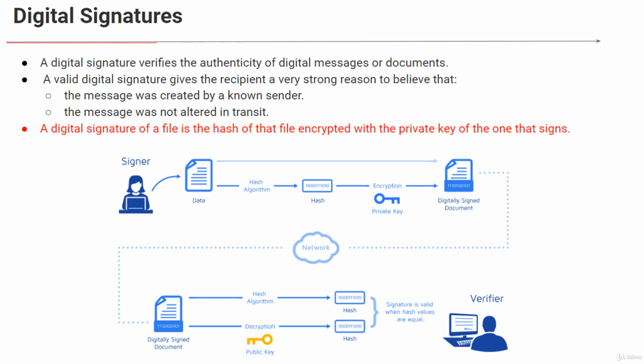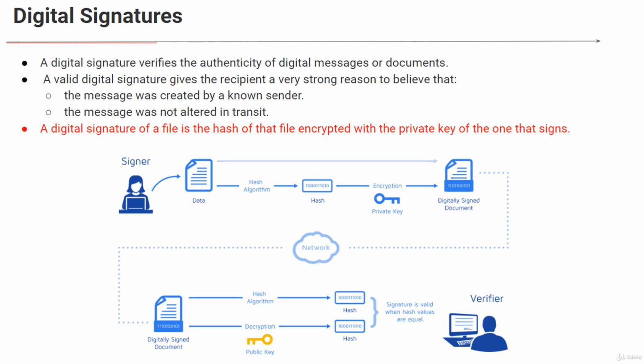A digital signature is a mathematical scheme for verifying the authenticity of digital messages or documents. A valid digital signature gives a recipient a very strong reason to believe that the message was created by the known sender, this is what authentication means, and that the message was not altered in transit.